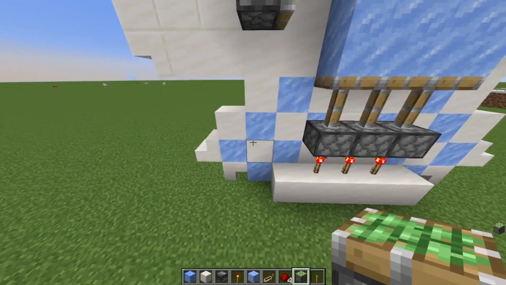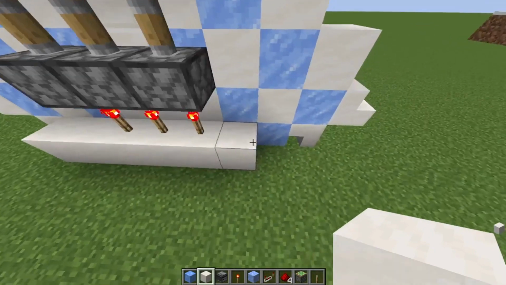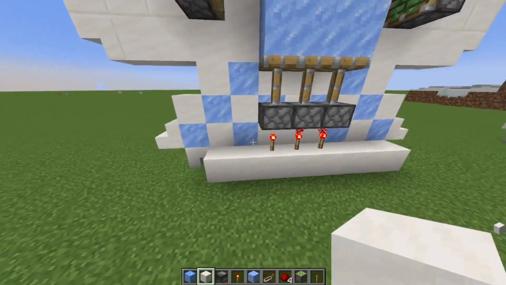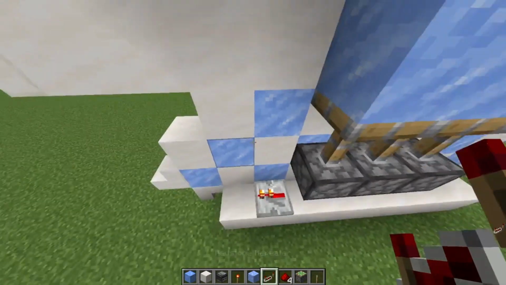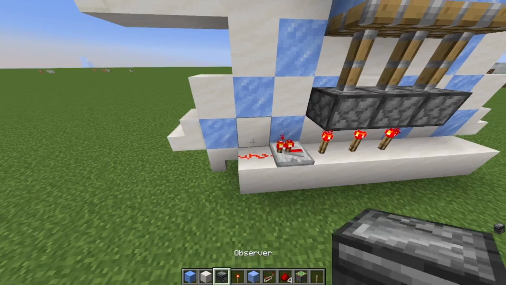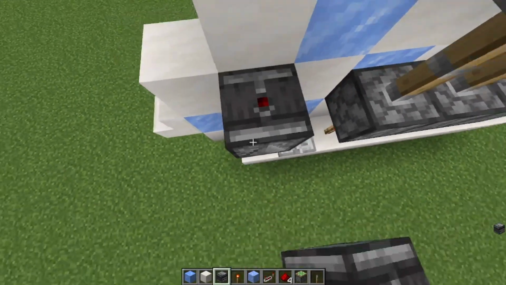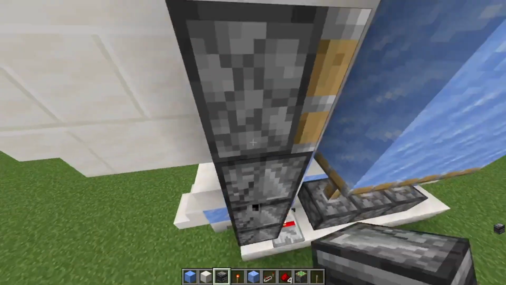All right, so what we're going to do to get these two middle blocks is place two more quartz blocks down here, and you're going to take a redstone repeater at zero ticks, and you're going to have a redstone dust just like that. And from here, you're going to make an observer chain. 1, 2, 3. Make sure they're all facing the piston.